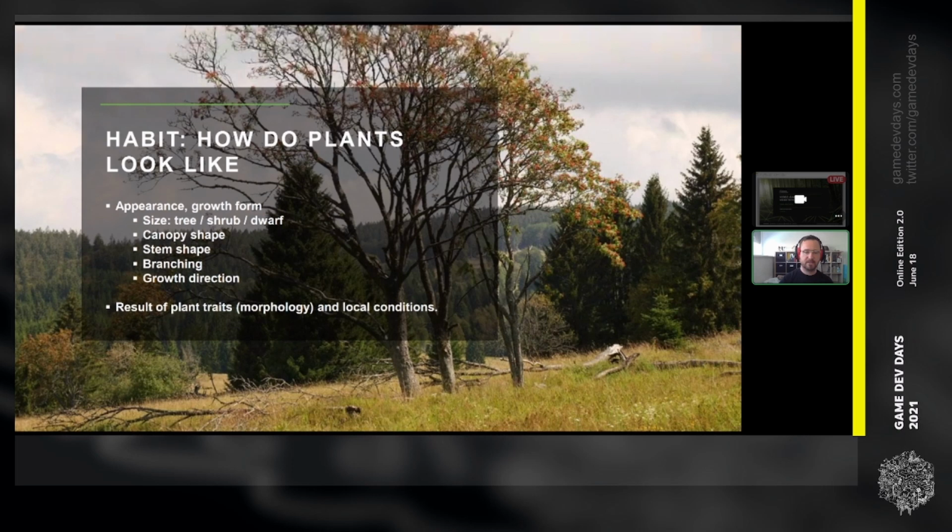In fact, it's a result of plant traits. So, for example, this rowan in the picture has quite typical branching, leaves, or fruits in this case. And of course, it was influenced by the local conditions, resulting in this fairly damaged and thinned habitus.